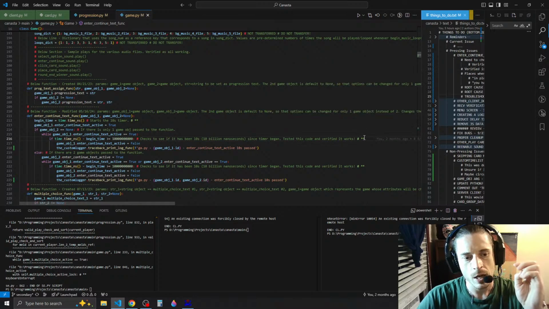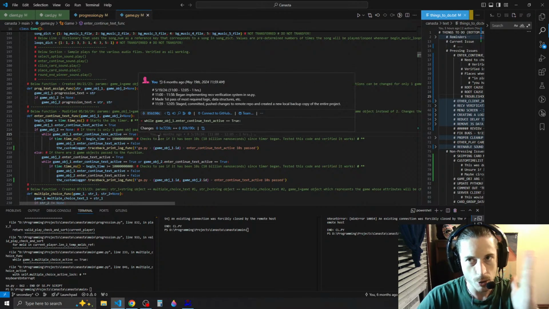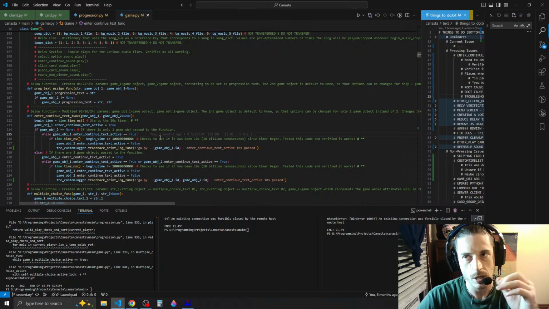So in that vein, if we removed the 10-second timer, it would make just as much sense to remove the delay timer as well, because if we used the enter continue text active as basically those pause points to break down live logging when we're debugging, then it would function in that same way.